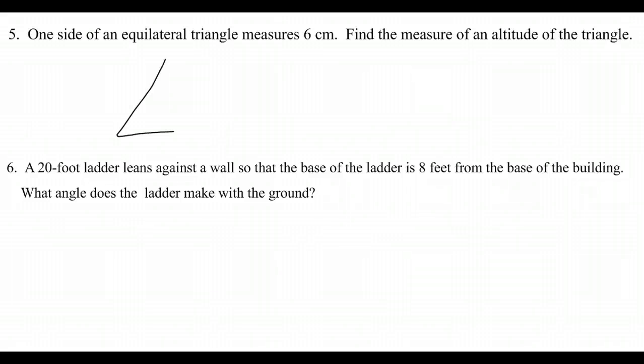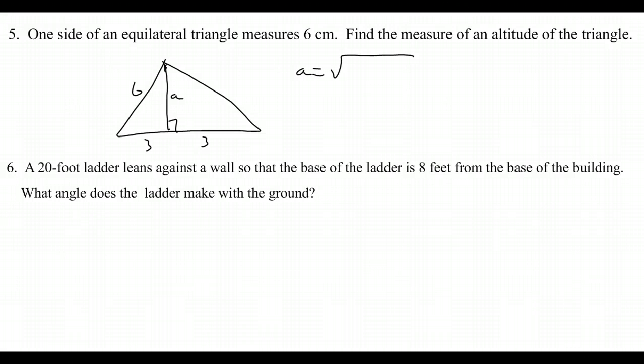In this one, I have an equilateral triangle. Side is 6. We know that the altitude actually divides this into equal parts. Therefore, notice that this is not drawn to scale. So I'm still just using the Pythagorean theorem. My altitude in this case will be the square root of 6 squared minus 3 squared. That is the square root of 27, or 3 square roots of 3, which comes out to be approximately 5.2.